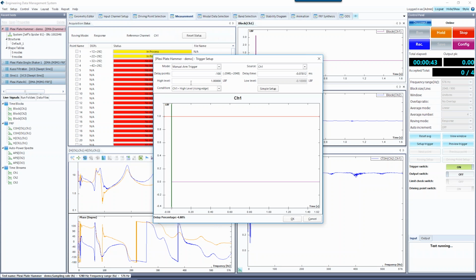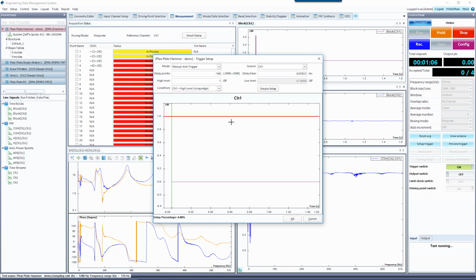So let's look at the trigger settings. I'm connecting to the hardware, and typically we can do manual arm or auto arm for the hammer impact test. Free run means without triggers, so once you say start, it will start acquiring data and quickly go through the averages. So it's not useful for this case.